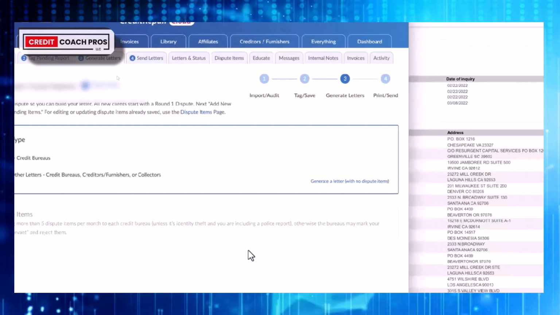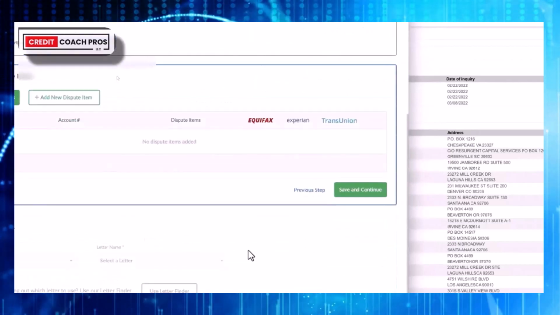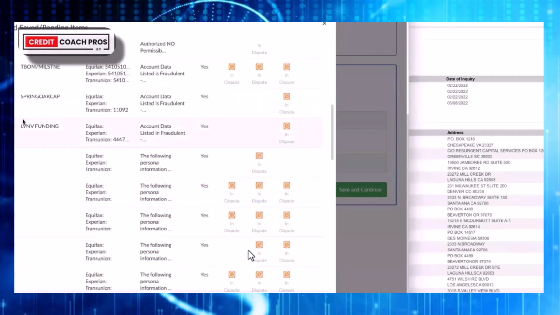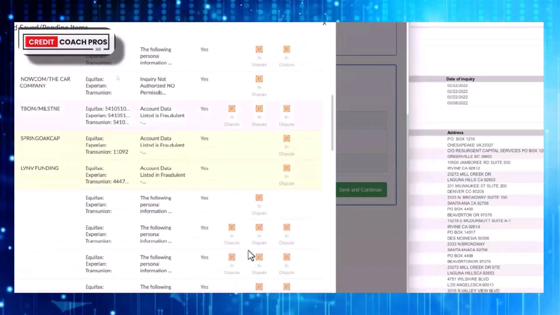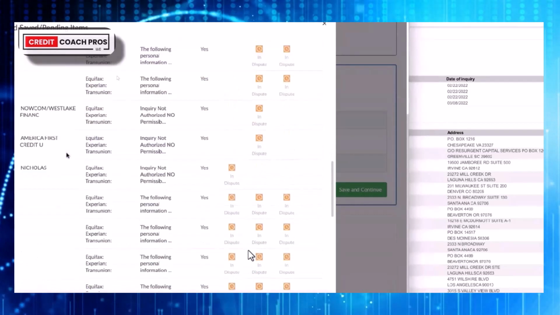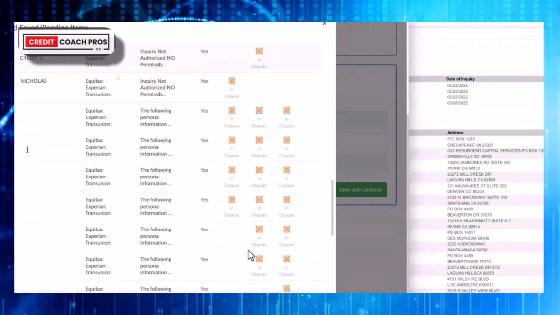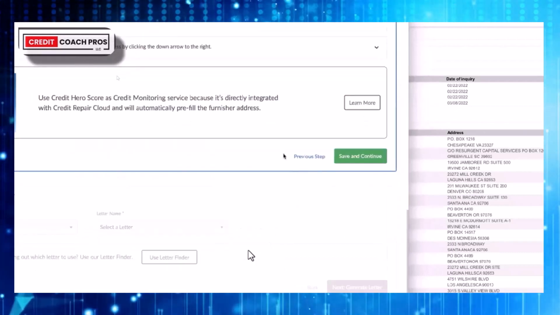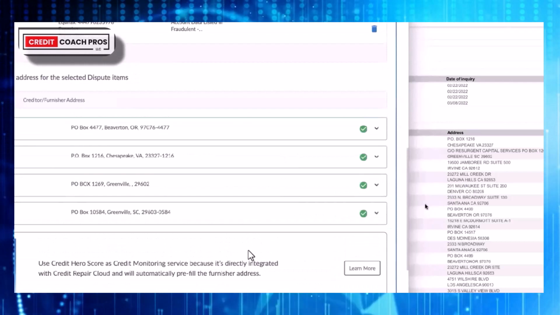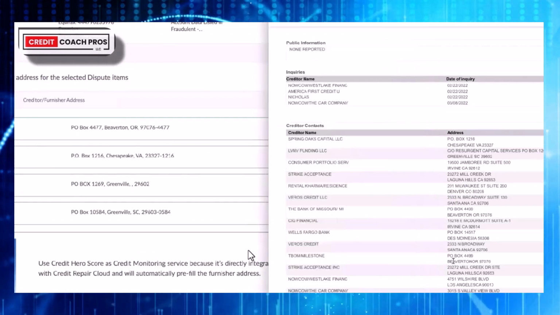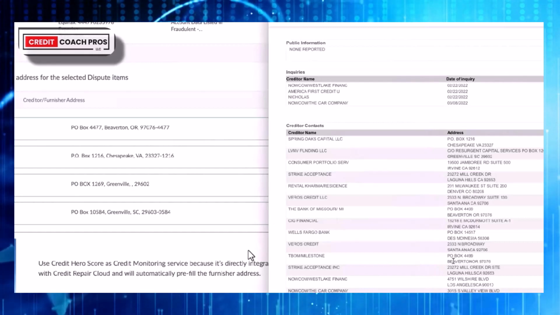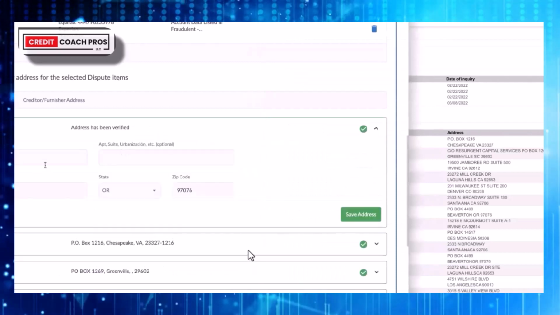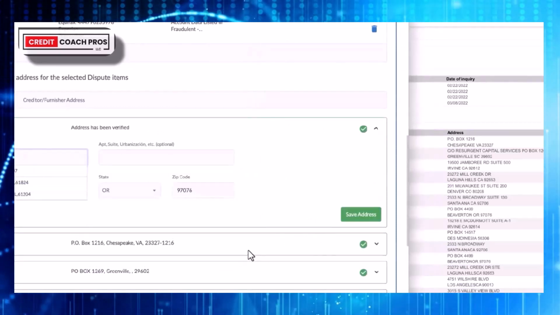Now, since we left, we're going to have to re-add those items. So we're going to hit creditor, furnisher, add pending items, and we're just going to add those items. Now you can see that they say they're already under dispute, because we've already sent a letter to the credit bureau, but now we're going to send it to the creditor that's actually reporting it. So let's go ahead and verify. So we got T-Boom, okay, that one has slightly different digits, so let's do 4499. Let's change that just because that's the one that's on the credit report.